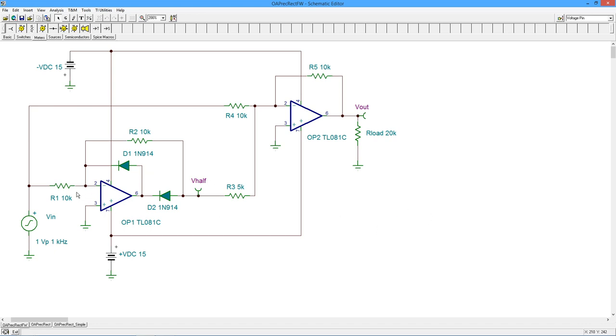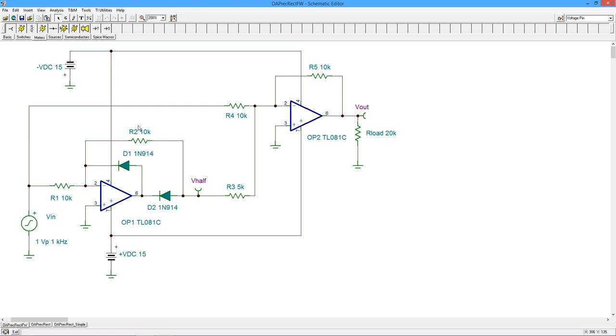But what happens out here? Well, if this is negative, we're going to try to pull current this way. So again, there's two paths, R2, D1. Well, there's an obvious sourcing of current through D1 this way. And unfortunately, or actually fortunately, depending on how you want to look at it, D2 is going to be reverse biased. So there is no path for current out here.